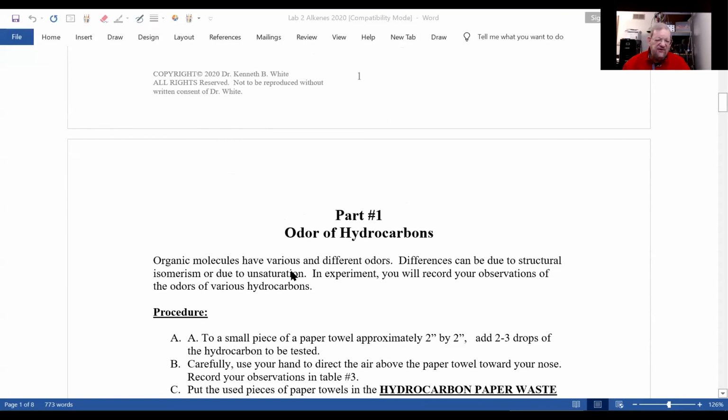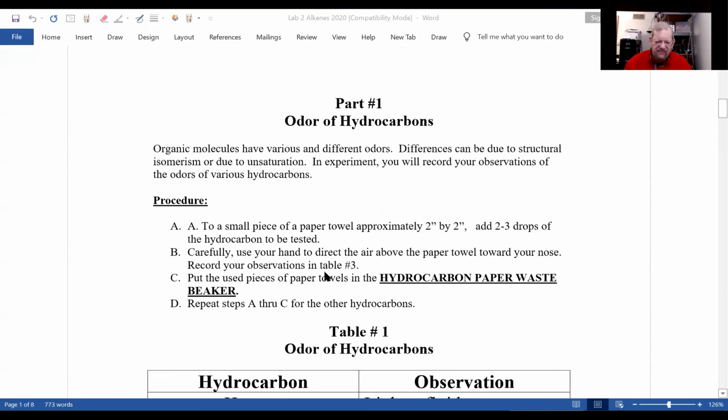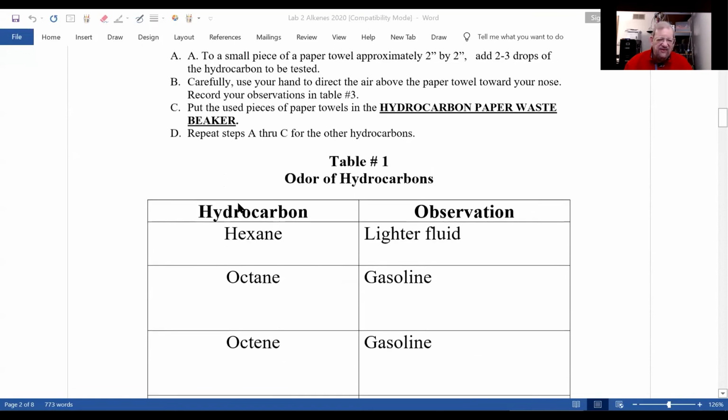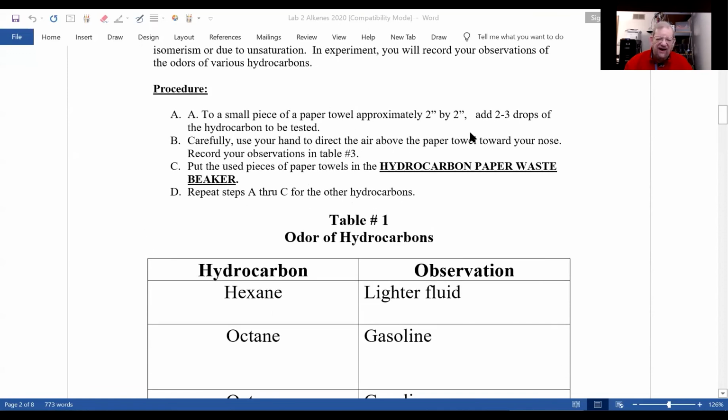The first thing I did, if we had done this in the lab, you'd go into the lab and you'd smell things. Odor is an important part of organic chemistry. Here would be the things you would test. If it's a liquid, you put some on a small piece of paper, step away from the fume hood, and then put the paper towel under your nose. You could have also done it over the bottle, but by putting it on a paper towel, you can smell it more safely.